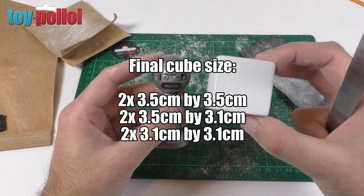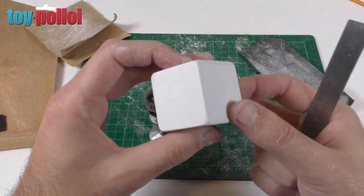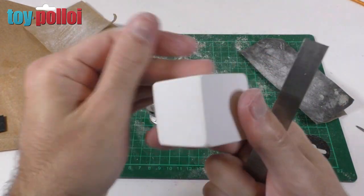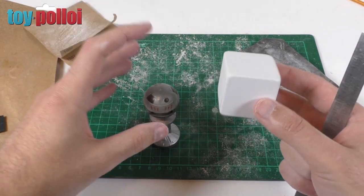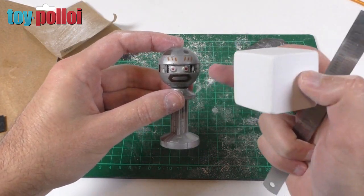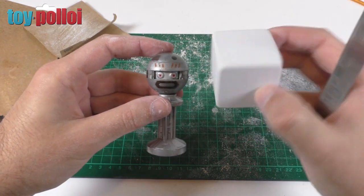So a little bit of an annoyance because I've got to go and remake this, but you learn things as you go along, and I'm actually very pleased with how nice that cube has come out. So I might end up making this into a cube anyway and put the faces on, but I wanted to get one that's exactly the same scale as the action figures. So I'm going to remake this at 3.5 centimeters, and I'll be back in a second.